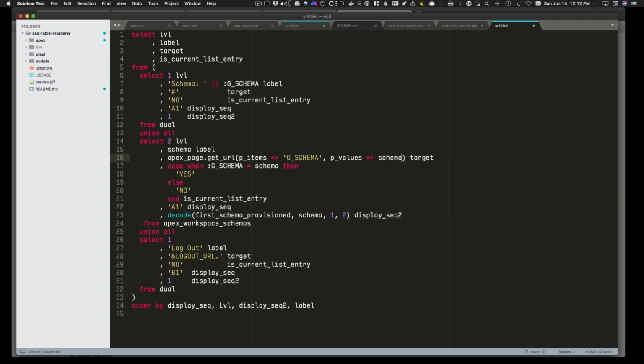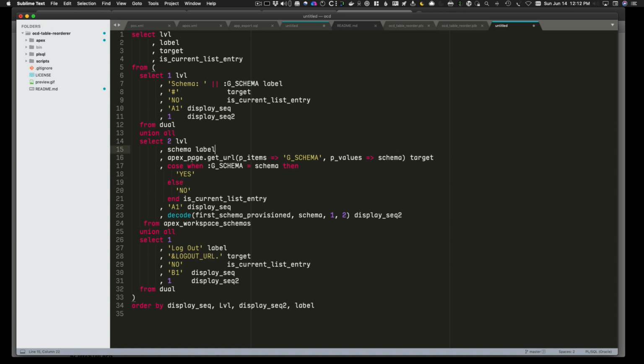Now, I don't think I need to do anything else. I'm just going to do this. Now, I am trusting that if somebody specifies a schema that is not part of the workspace, I'm sure there's going to be a validation there to block me from hacking that. So that's how I'm confident removing the restriction on the item.